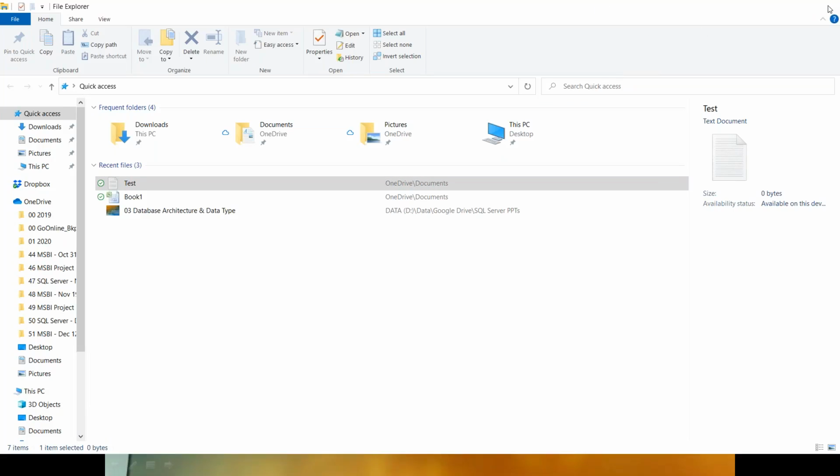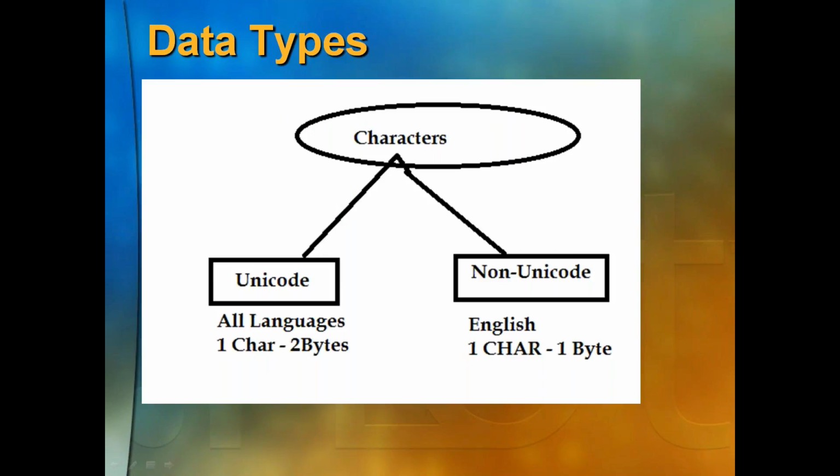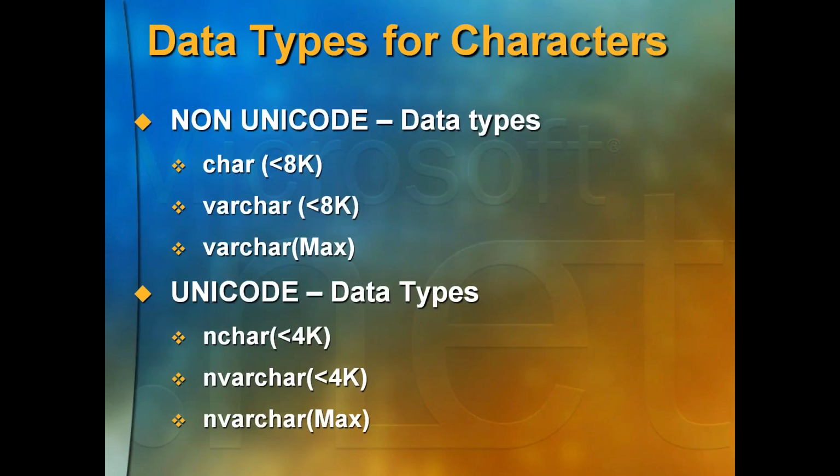Oracle, SQL Server, Java, .NET, everywhere you should be able to have your own language. If you have a script, clear. So this is what you should be able to understand about character data, Unicode and non-Unicode. Any questions, guys? Now, what is the other difference between char and varchar? One difference I told you: fixed length data, variable length data. What is the other difference?